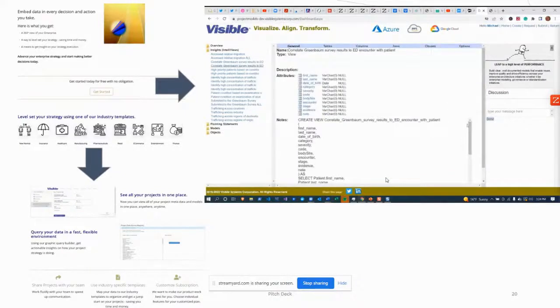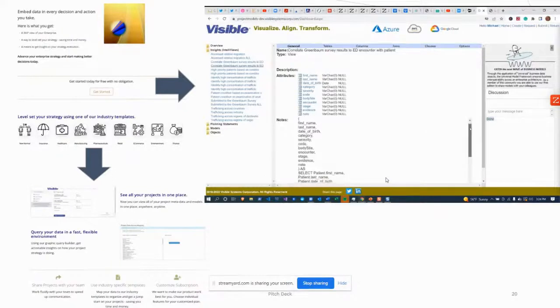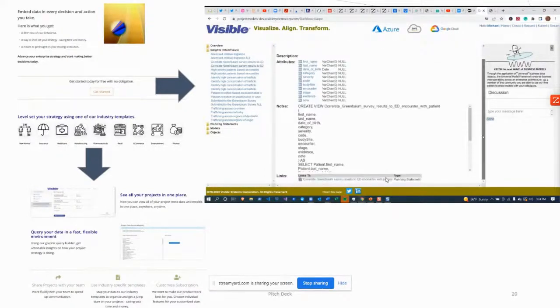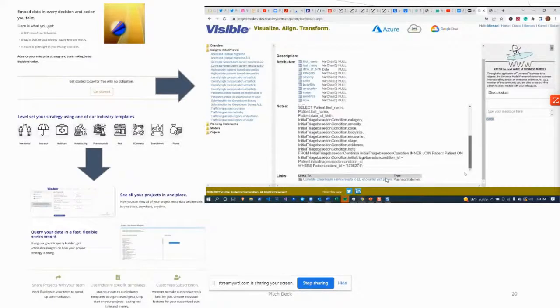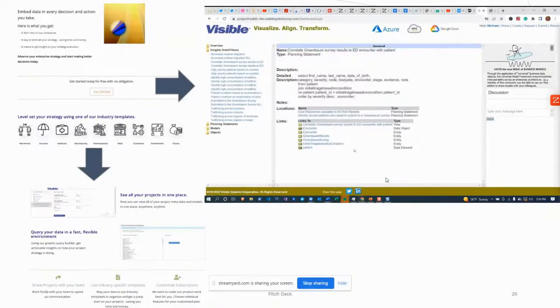Once we do, we're presented with the attributes that were involved in that particular query, and we are also presented with the SQL that was automatically generated for us that actually ran the query. We also can see different links that query was linked to.